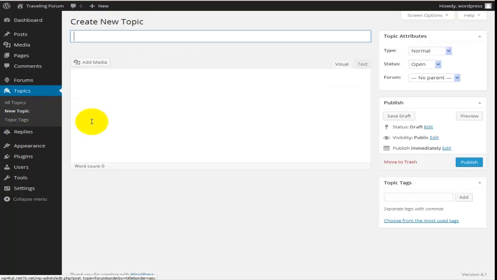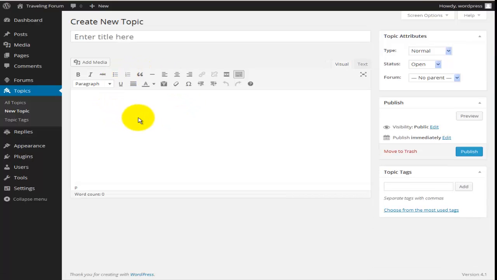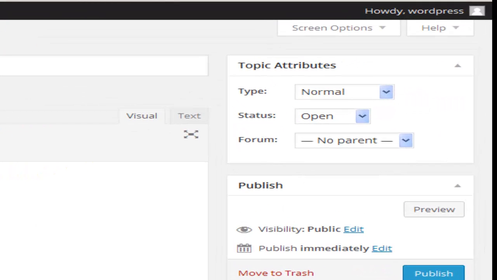Adding a new topic is exactly the same. So first of all, we'll create some sort of a title. The title will be entered here. We will enter our text, and we can add some media here as well in the field just down below. So this one here in the editor. But before I do that, what I'd like to do is discuss a bit more and explain a bit more about the attributes here.